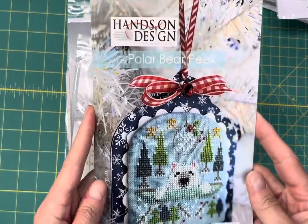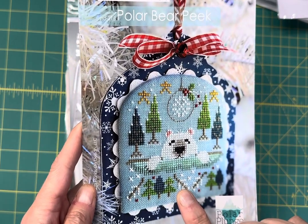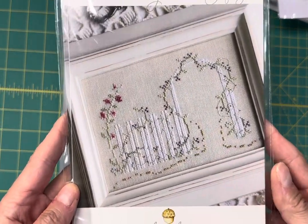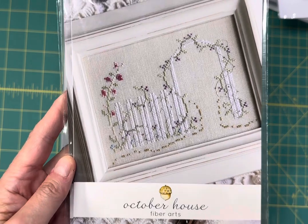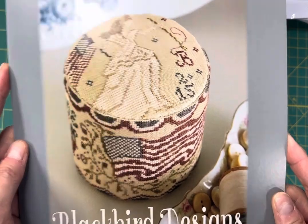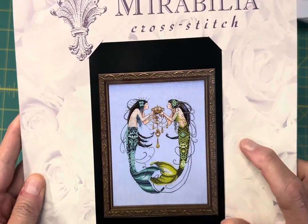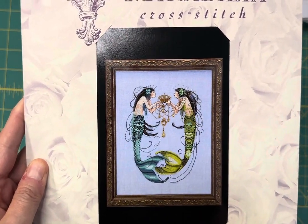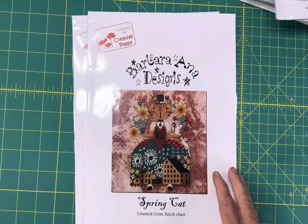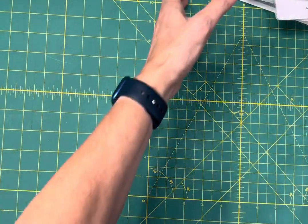Polar Bear Peak by Hands On Design — this is a new market release that had sold out right away. I have at least six others in the series in stock. Into the Garden Softly — a nice, delicate design by Oktoberhaus, her designs have become really popular. Lady Liberty Drum by Blackbird Designs. Twin Mermaids by Mirabilia — there may be an embellishment pack available for this also. Americana by Carriage House Samplings, I have one of those left. Spring Cat by Barbara Anna Designs — and I think I have Summer Cat in stock too.